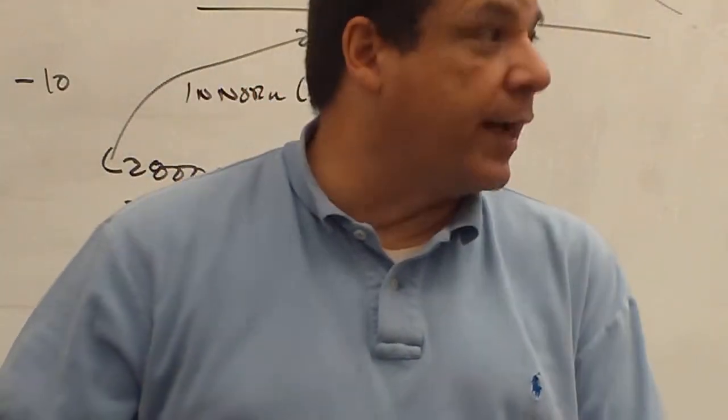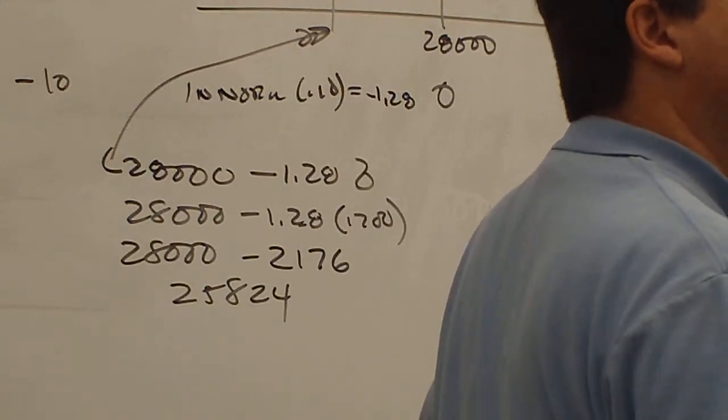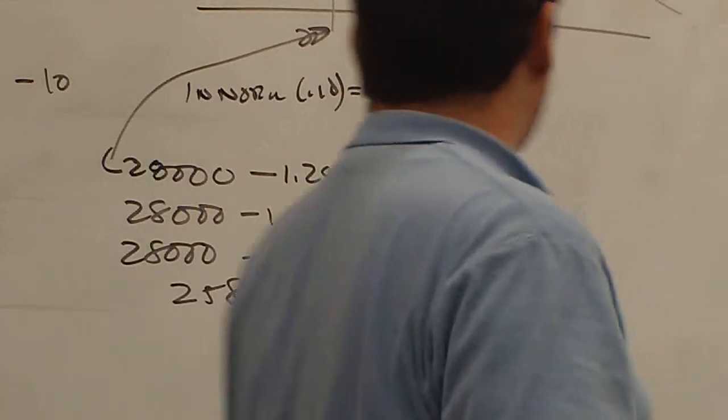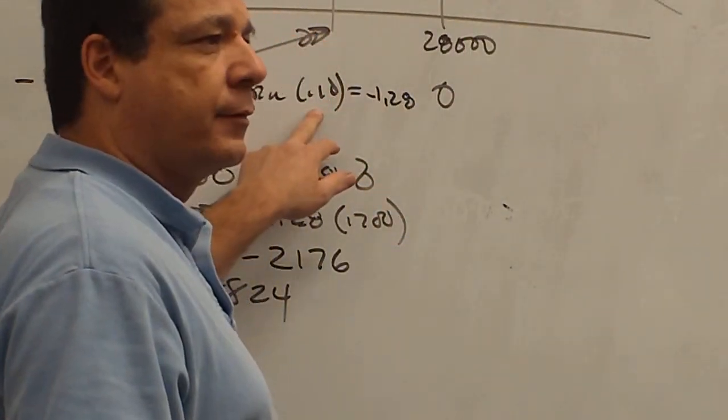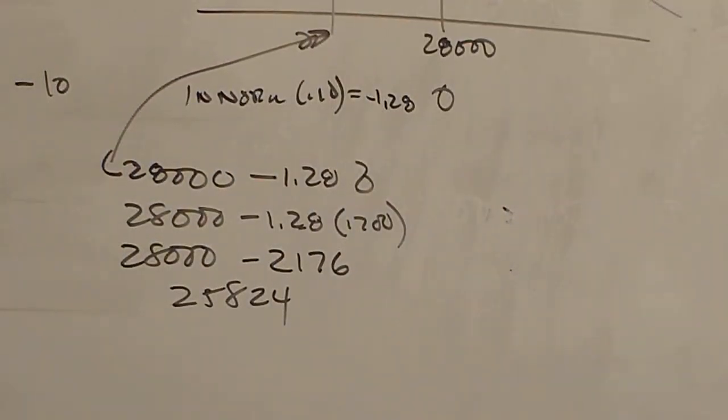Say again. Invert norm 0.10. How do you get that? Okay, you go into DISTR. It's the second key above the VARS. Third one down. Because it said the nurse is in the 10th percentile, that means 10% earn less, 90% earn more. That's how I do it. Okay? C, last one.